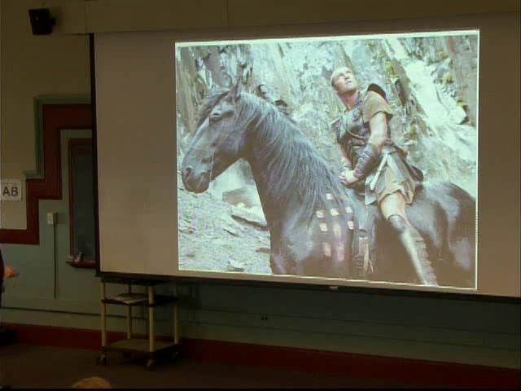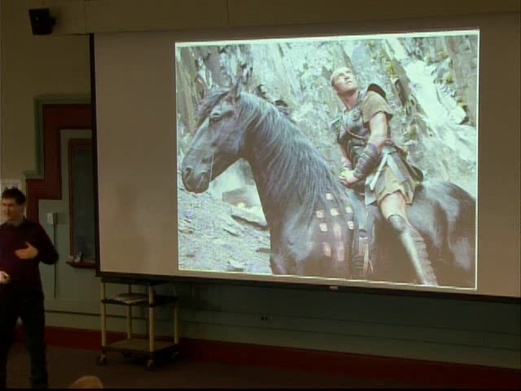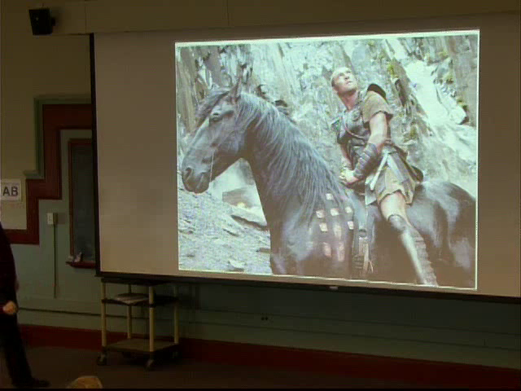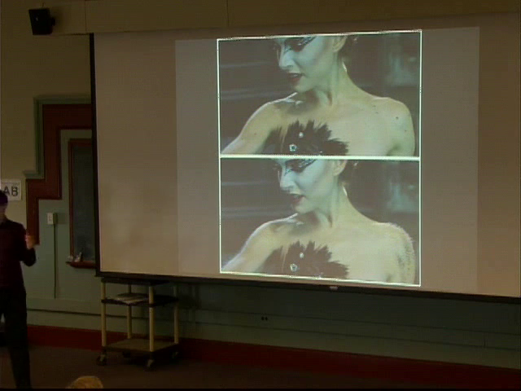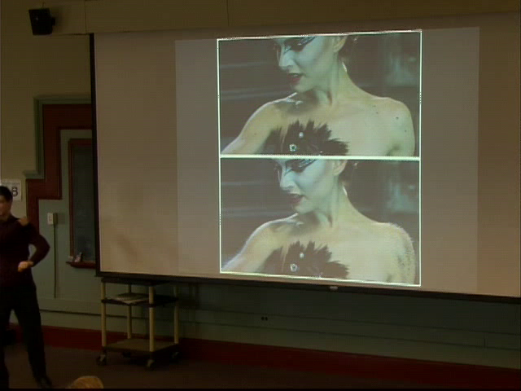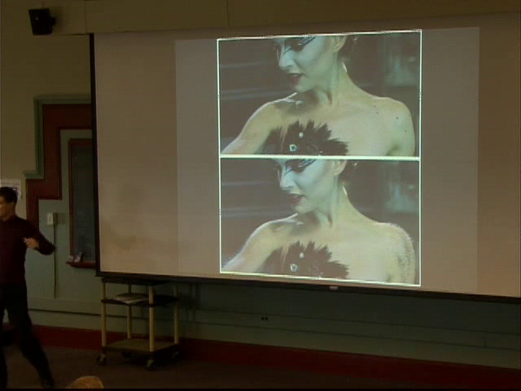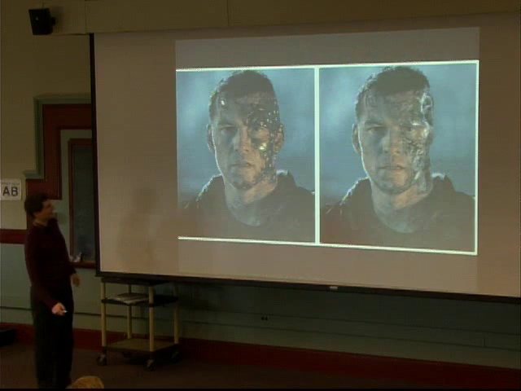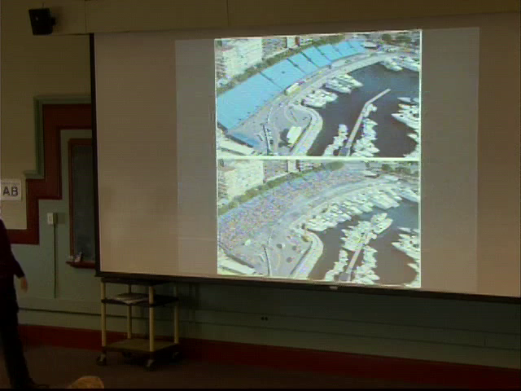Here they've put kind of crude red patches on this horse because they're going to add in the Pegasus wings later on. Or even for a movie like Black Swan, right? Here they put these tracking markers on Natalie Portman's arms so they could know how to add in the realistic looking feathers later. Here's another example from Terminator.